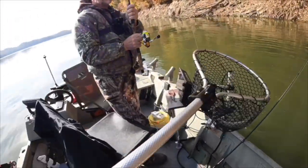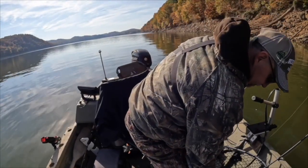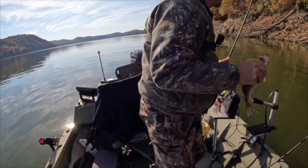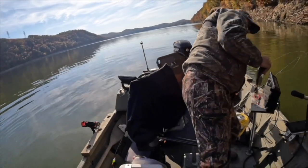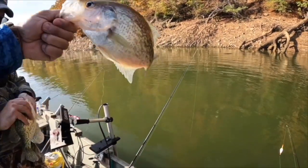Look at that, guys. We just doubled up. That's a hog. We just got it. Dude, get that bobber and put it off the side of the boat. Yeah, he hit it right beside. This might be my personal best.